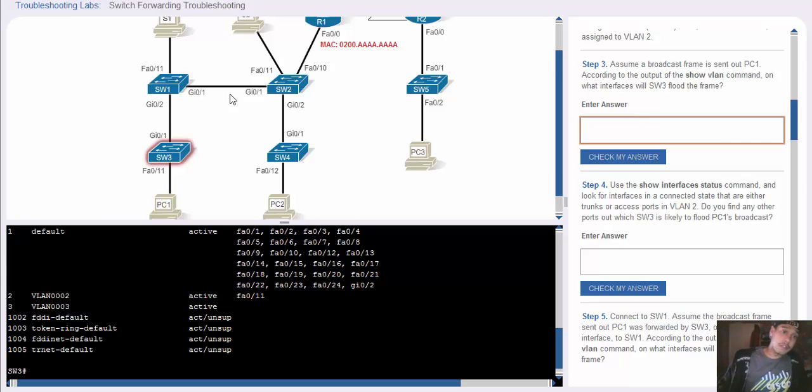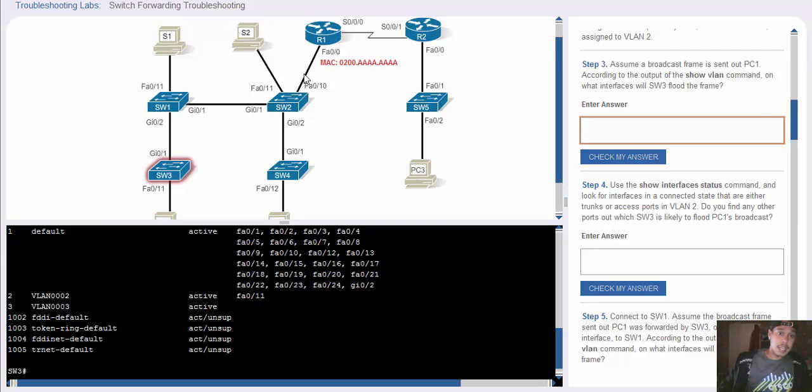So it's going to flood the frame through the gigabit 0/1 interface, and then it all depends on what VLANs these are all assigned to, whether the PCs receive them or not, but it'll flood it over switch 1, gigabit Ethernet 0/1 to switch 2, then switch 4, and it'll go to PC2 if it's in the correct VLAN.